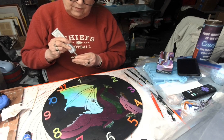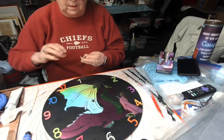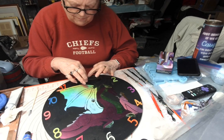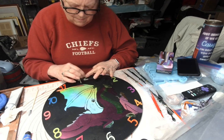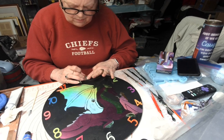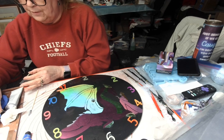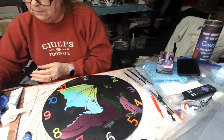It's not gonna be a perfect clock. I just don't want to have glue stuck everywhere. And I know how that glue comes out. Should have went up a little higher with my scuffing here. Did not. Might try using one of these micro brushes to put the glue on there. Then that way I won't be making such a mess.